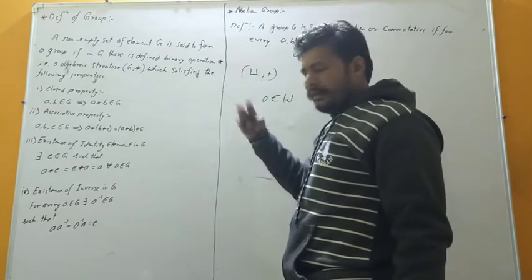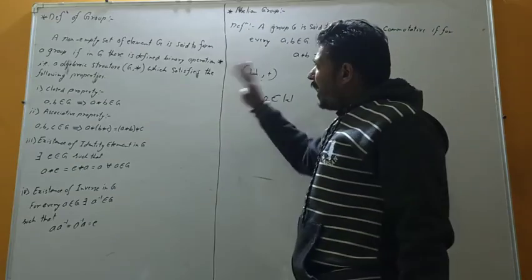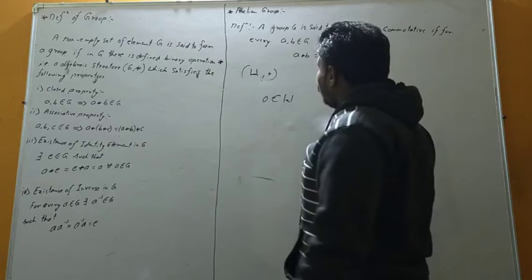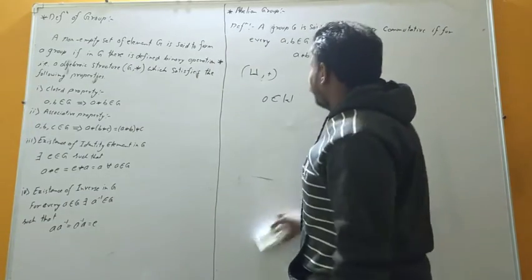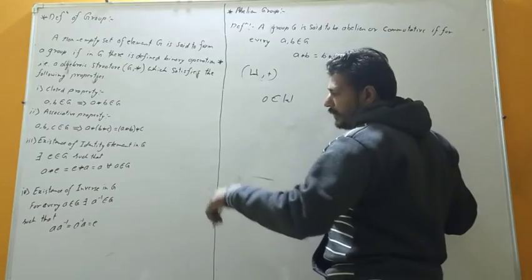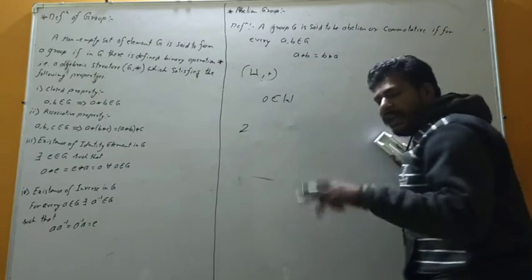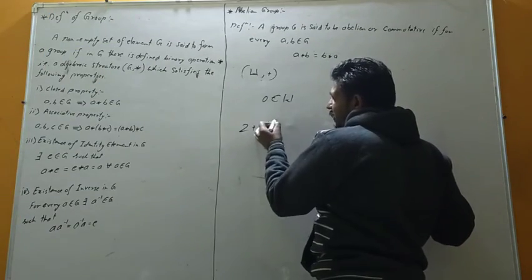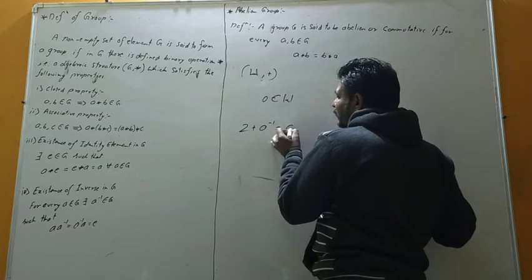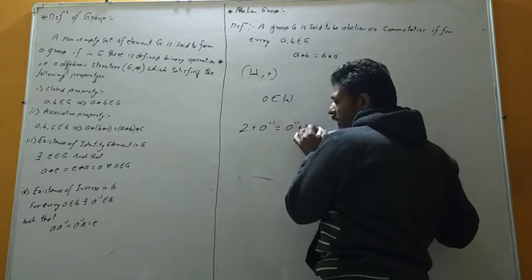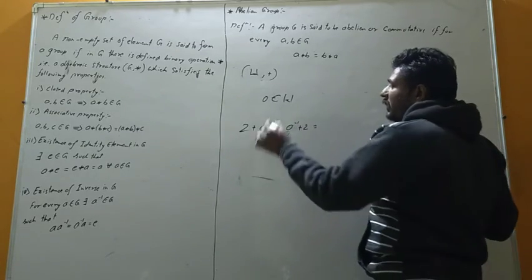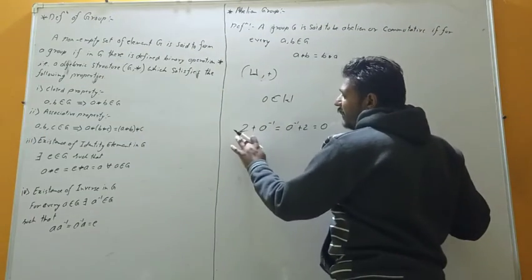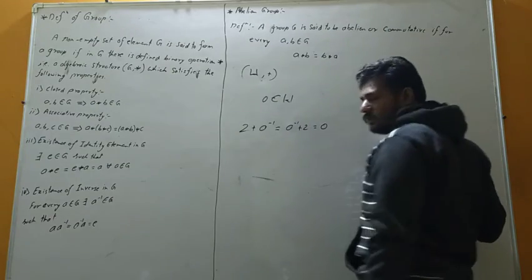When we discuss examples, that time we will see how these definitions work out. We have to understand these properties. So let us think about the existence of inverse. We have to take an element, say the previous 2. We have the operation addition, 2 plus some element A inverse, such that A inverse plus 2 should be equal to the identity element. Here the identity element is 0. So we have to add such an element so that our answer is 0.